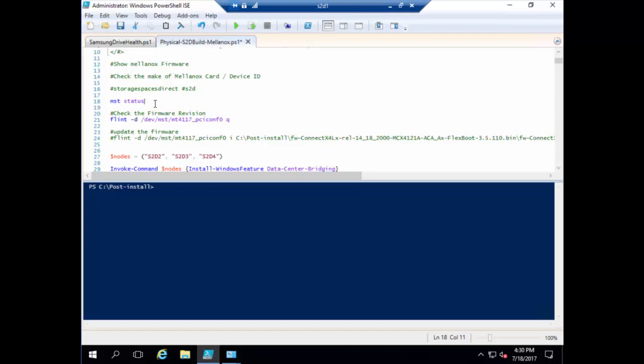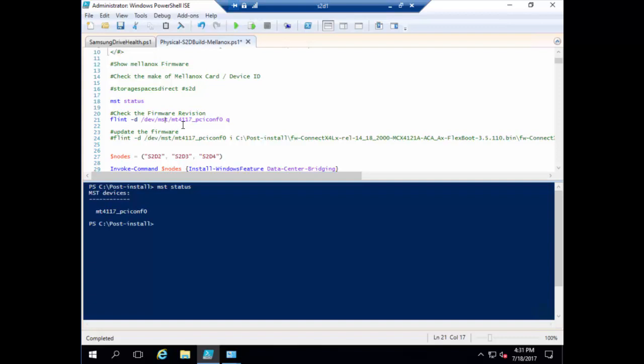So the first thing I'll do is I'll run a command from Mellanox called MST status. Now, what MST status is going to return for me is the list of Mellanox technology cards in this particular server. This is really important because if you take a look at the return results, I can see that the card is an MT4117. Now, we have to enter that in the next line for their second utility, which is called Flint. Flint is the Mellanox utility that's used to burn firmware. So if you want to update the firmware on these Mellanox cards on a production build server, Storage Spaces Direct, Flint is the utility you need, but you need to figure out what the model of card is that you want to go talk to.